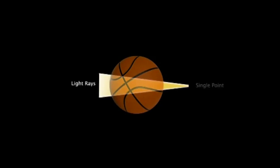A glass basketball, for example, would be perfectly round, and light rays that would pass through would all focus to one specific point. If you had a glass football, simulating astigmatism, the light rays passing through one direction would focus in one place. The light rays passing 90 degrees away would focus in a different place. All the light rays in between would create a line of blur, so the astigmatism creates blurring.